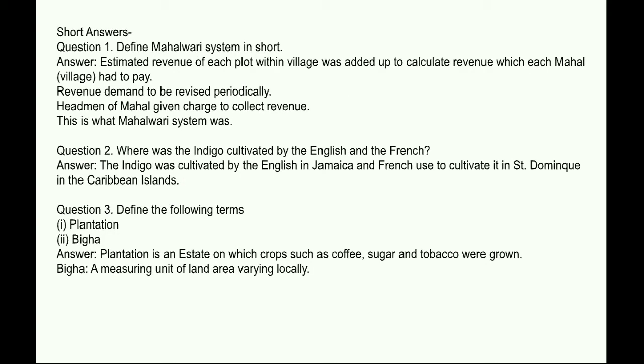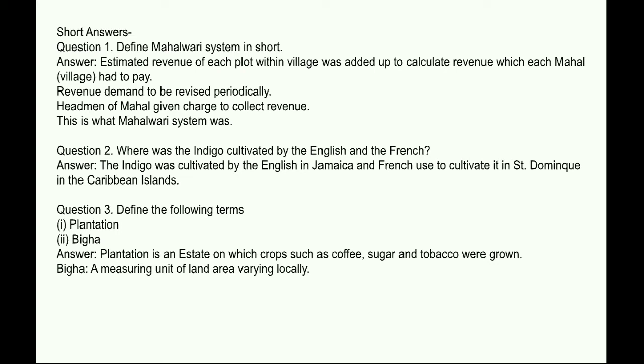Short answers. Question number 1: define Mahalwari system in short. Answer: estimated revenue of each plot within village was added up to calculate revenue which each Mahal village had to pay. Revenue demand to be revised periodically. Headman of Mahal given charge to collect revenue. This is what Mahalwari system was.